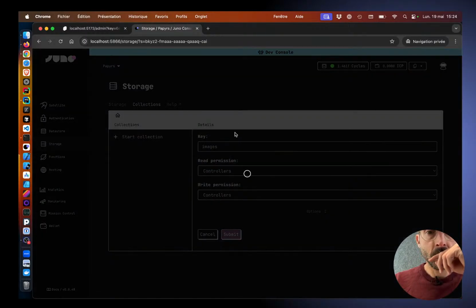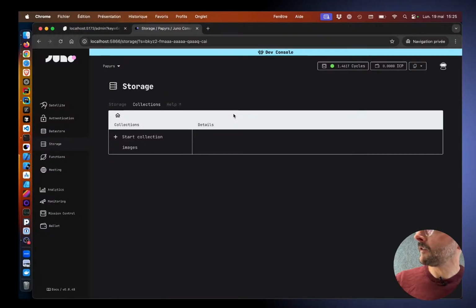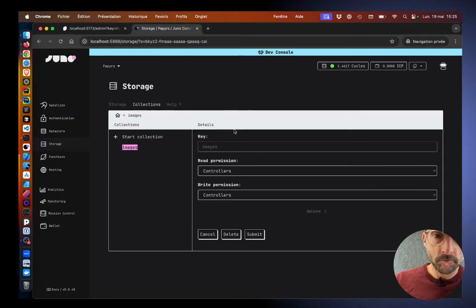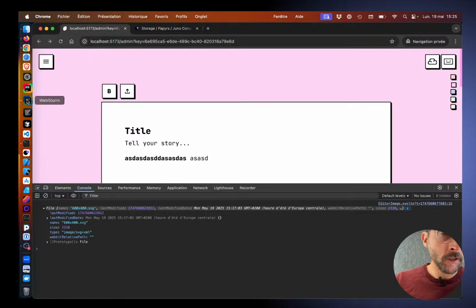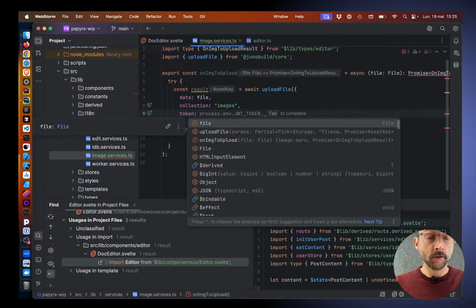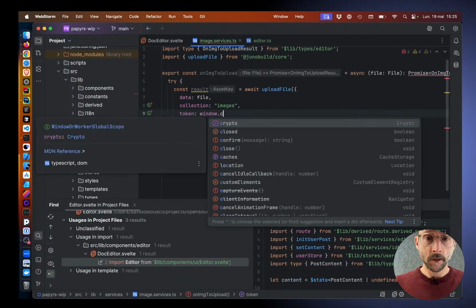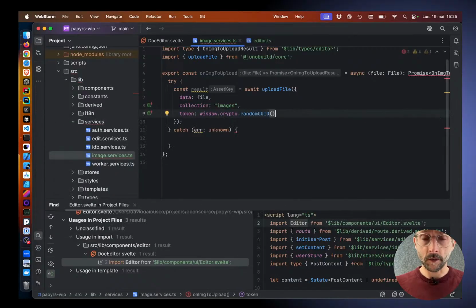Okay. But then we want to make the images kind of private until they are published. So what we're gonna do is create a window random, crypto random UUID.